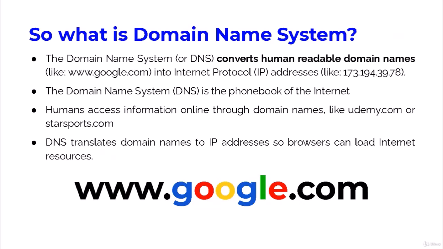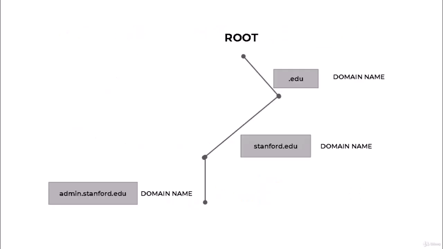DNS is a distributed client-server networked database used by TCP/IP applications to map between hosts and IP addresses, and also vice versa. The DNS provides the control that allows clients and servers to communicate with each other, and also a protocol for allowing servers to exchange information. As you can see, this is the main root server.